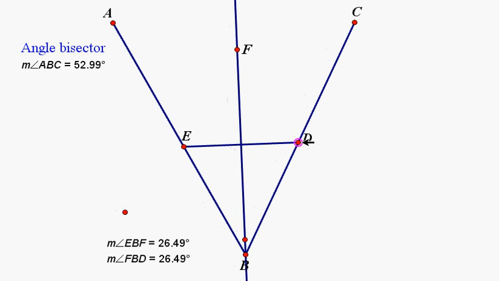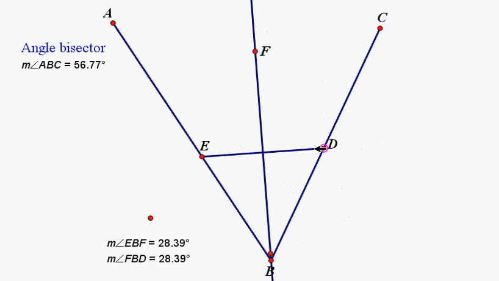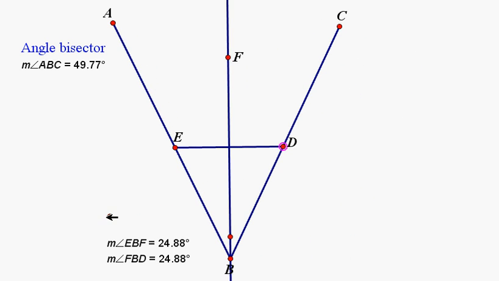And if I was to make my diagram larger or change it in any way, if I want to make my points further apart, I can see that my measurement of my angles will still be the same. And I've cut this same angle, 49.7 degrees, into two equal sized pieces. So now I've done an angle bisector. My angle has been cut into two equal sized pieces, using the same principle of bisecting my segment.